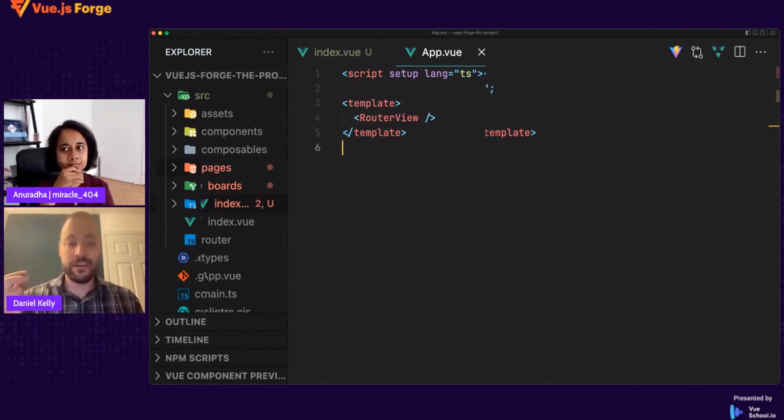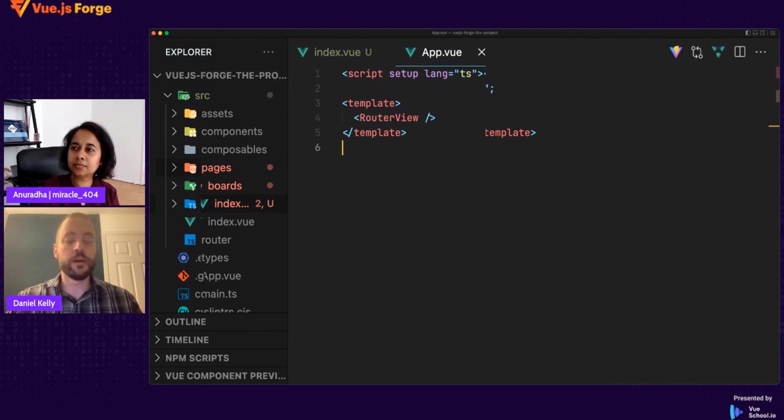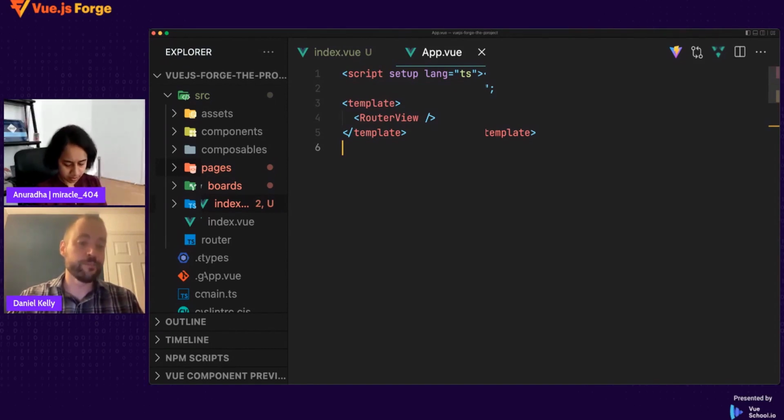If you go to the project repo that all us speakers will be committing to, that is the Vue.js Forge, the project repo that has been shared in Discord. Okay, so yeah, I'm gonna hop off now and get that going for you, and then hopefully I can resolve the streaming issues here for the next session.